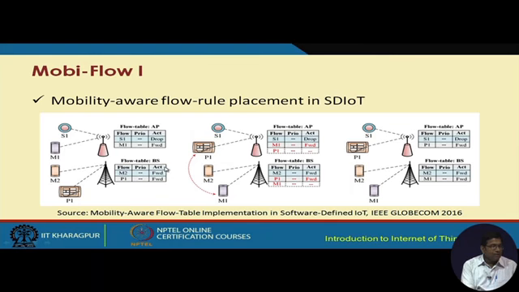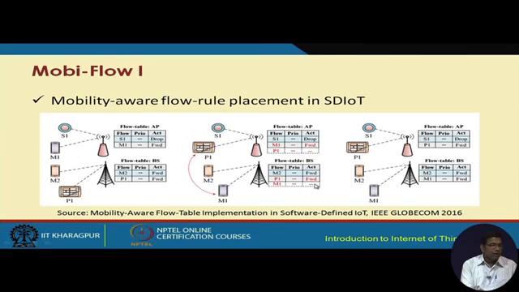Now, let us say that the nodes M1 and P1 have interchanged their positions. Let us assume a very simple scenario where M1 and P1 have interchanged their positions and the current situation looks like this. So essentially, what should happen is we will have something like this. Another flow rule has to be added in the flow table corresponding to this particular access point and the base station in this particular manner.